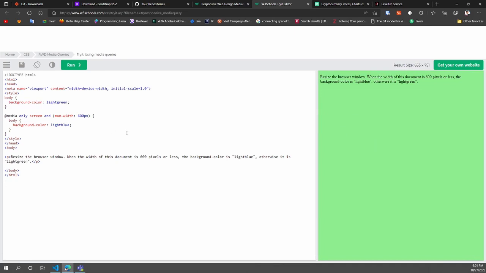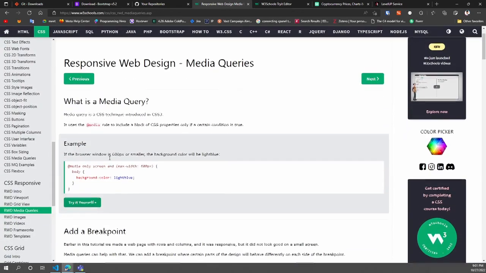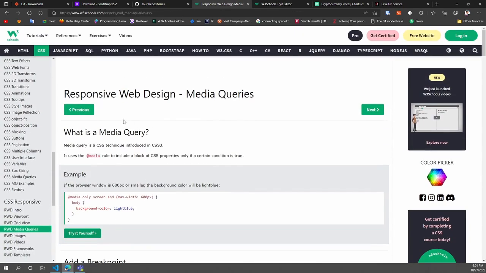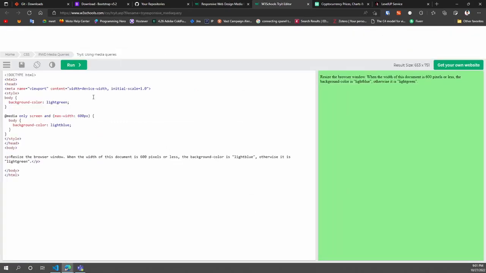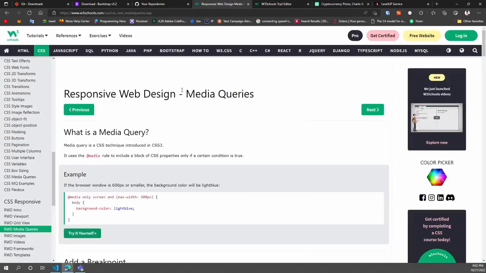So what really happened there? This is just a basic boilerplate, basic HTML structure. In our head tag, we have this style tag. In the style tag, we have something called @media. You can just read this documentation. This is a self-learning thing. I will explain a bit more about it, but if you need more detailed information, you can just go through this.